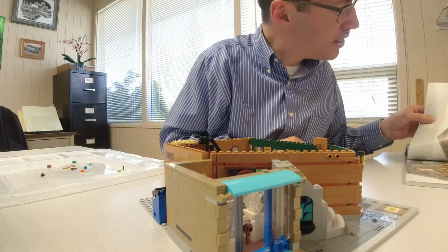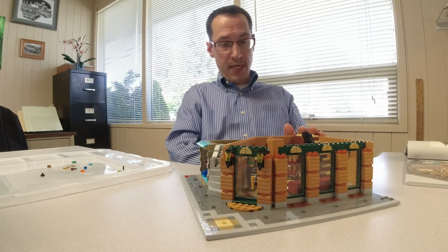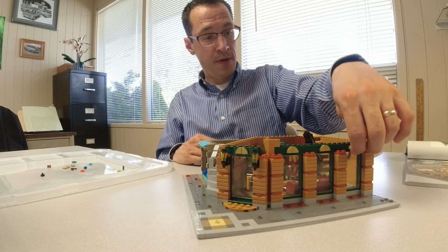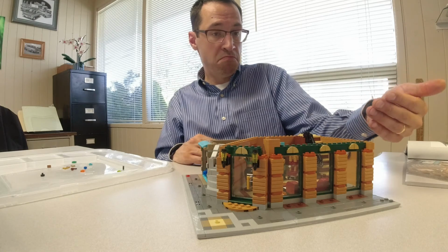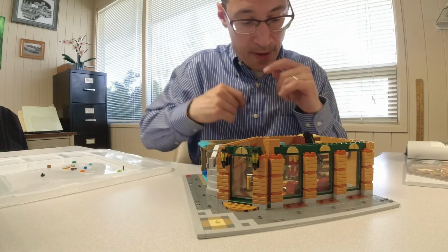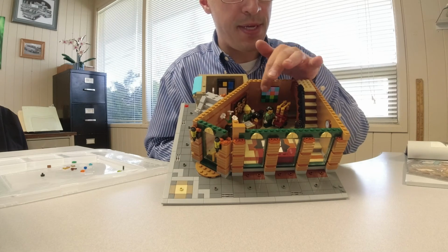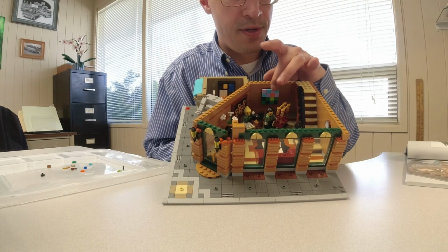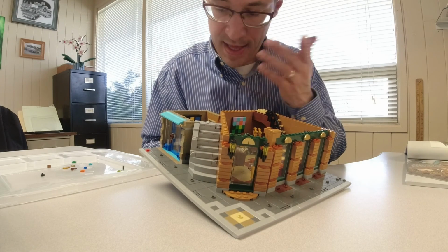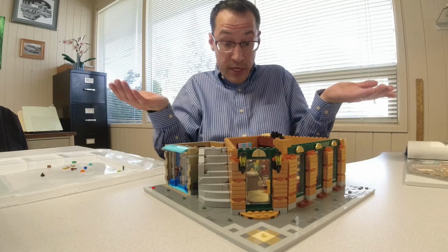Is that it for today? Seemed rather short. That's it for today. I mean, all we really did is we created some windows, some columns. We put these gold fancy, I don't know what they would be, gold pieces there. And we just built up a little bit more of the wall. I believe we did add this funky little colorful art piece. I think I referred to it before I started building as a disco floor, light floor, but it's just an art piece hanging on the wall. We added a clock. And that's it, really. We just kind of built. We're done for today.